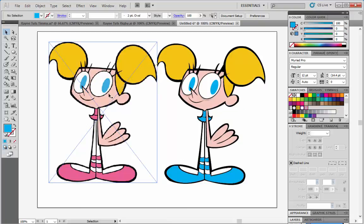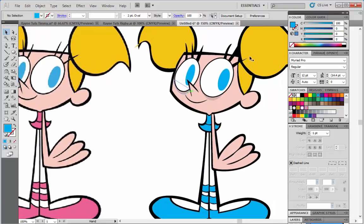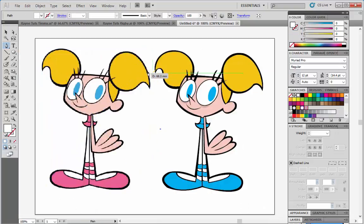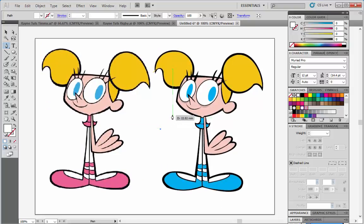So yeah, it's not the same as the original artwork, I know, so I'm not plagiarizing or anything, but this is really disturbing here, the side. Oh, I see what's wrong. Just make that there. See. But yeah, guys, that's Dee Dee for you.